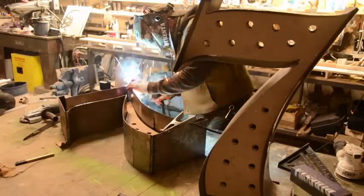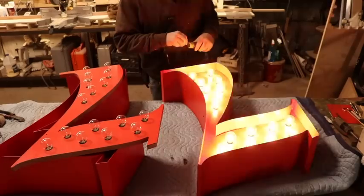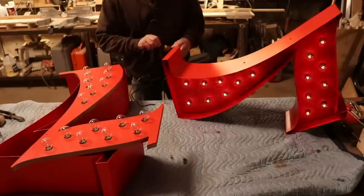This was a lot of fun. I got to use my bender, which was really cool, the bender that I made for Lincoln recently. It came in perfectly handy. It's exactly what I needed for this project.